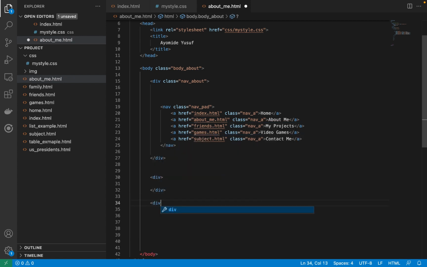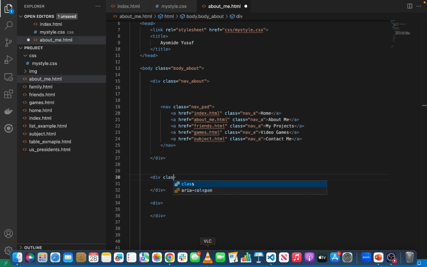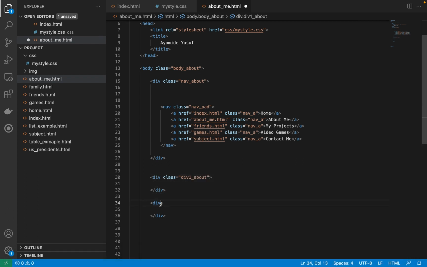The first div is going to have our image. Let's create a class for the first div. Class is equal to, let's call it div1 about page. Then the class of this one, let's call it div2 about. Cool. All right, now let's do CSS.